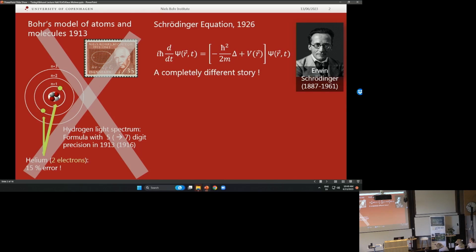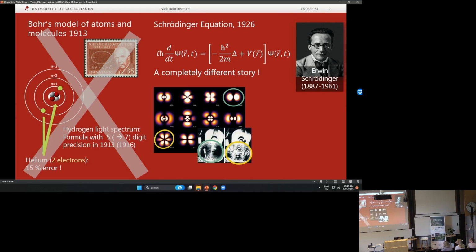And when you solve for the wave functions, then you find, for example, for the hydrogen atom, a number of different wave solutions. And I just couldn't resist showing you that the wave patterns you find in the atoms look like wave patterns in the macroscopic world. So this is a guitar playing a deep tone, and this is playing a high-pitched tone, and you see exactly this wave pattern in the Rydberg atom here. And it's, of course, a completely different story.